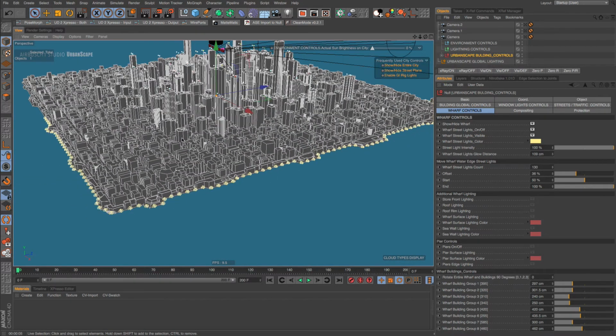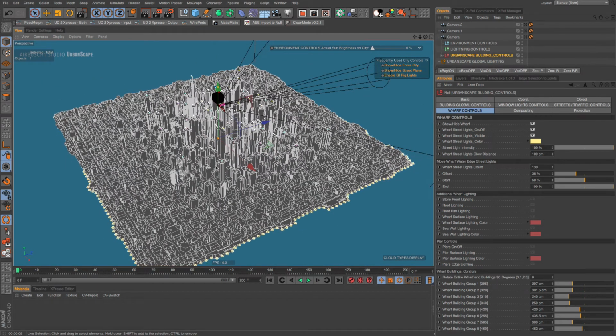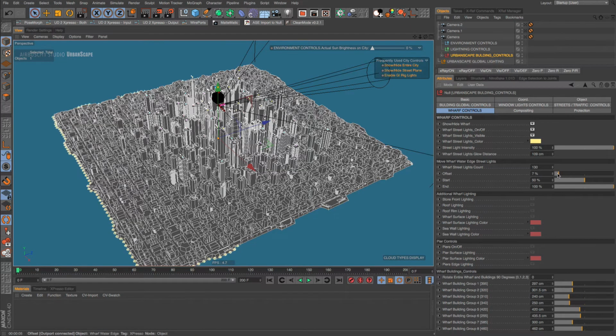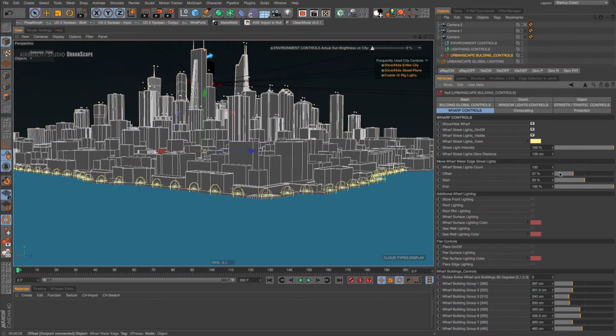So if we go up like this and get kind of an overview of it, you see that the lights stop and start, and that's the offset. So once you get your camera set up like that, and let's say they're not in there, you just have to bring the offset until they fill your scene. And then this changes the start, so that'll spread them out, and of course reducing the number will spread them out as well.